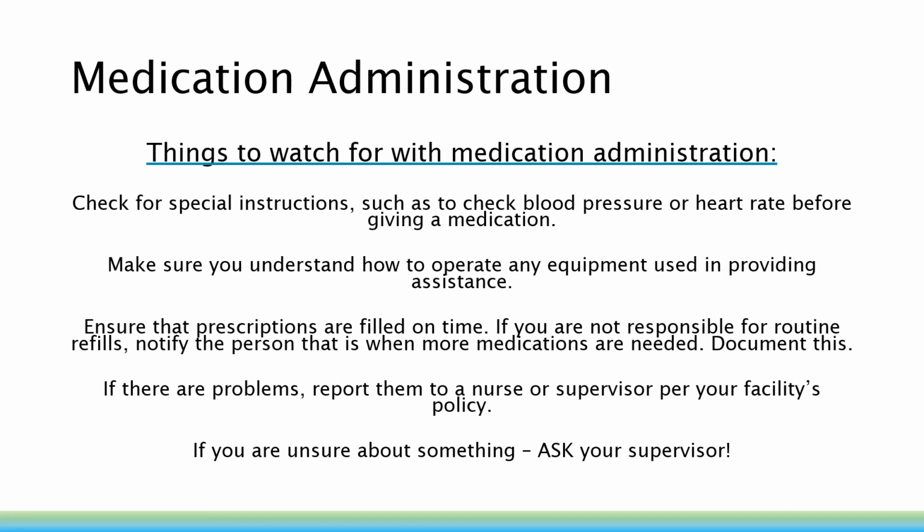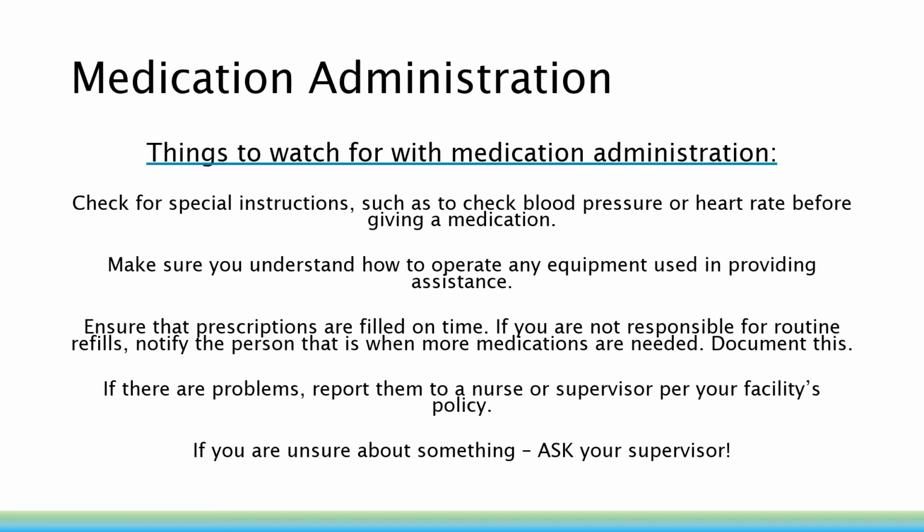Medicine administration. Things to watch for when medicine is being administered. Check for special instructions such as check blood pressure or heart rate before giving medicine. Make sure you understand how to operate any equipment required to be utilized to provide assistance. Ensure that the prescriptions are filled on time. If you are not responsible for the routine refills, notify the person that is responsible when more medicines are needed. Document.